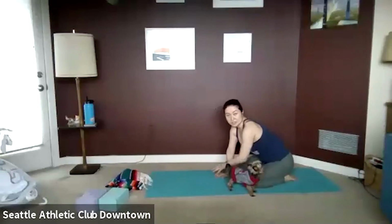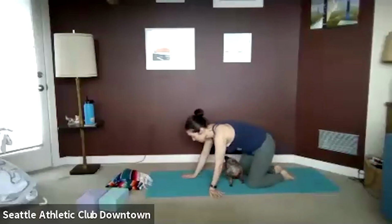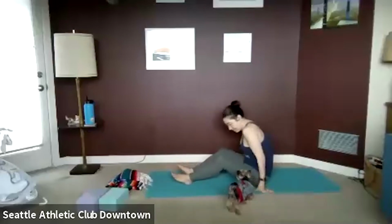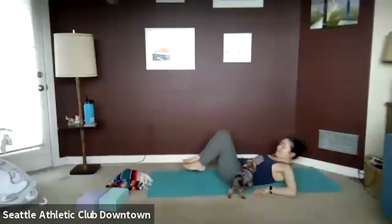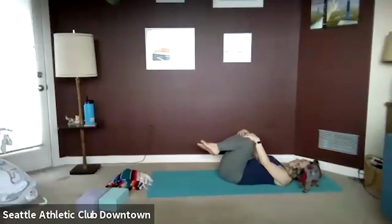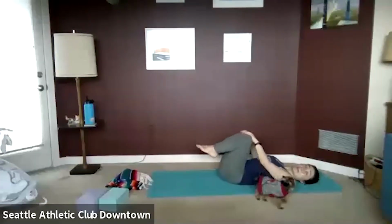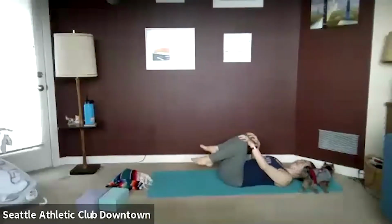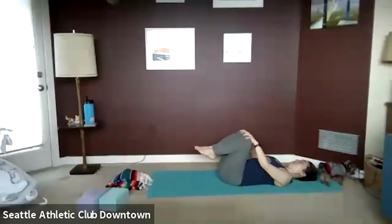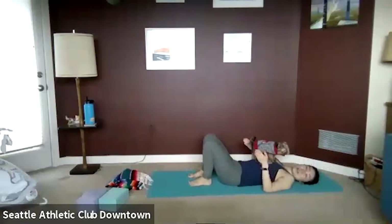And when you're ready, as you slowly lift up, let's come right back onto your backs here. So hug your knees to your chest. Good, so just circle your knees here. And then once you're here, set your feet down to the floor. So feet are going to be hip width and parallel.